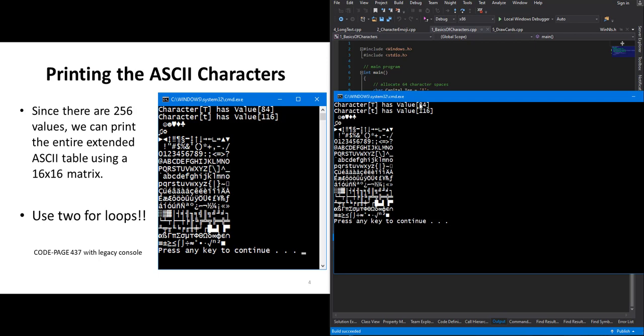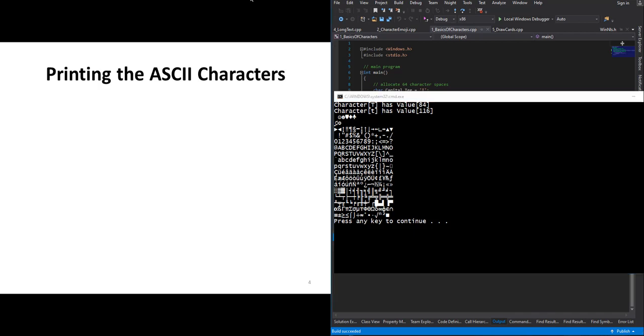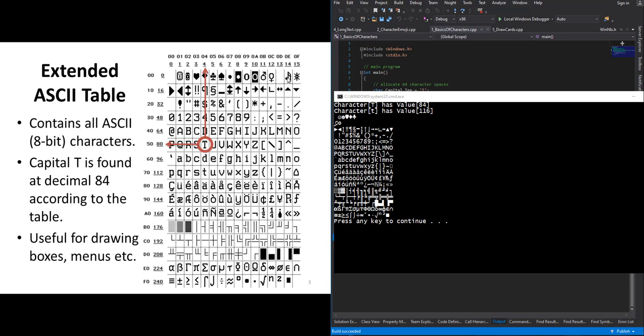Pretty cool. You'll also notice that some of these characters seem to be missing. They are in fact not missing, however, there are additional uses for some of these lower ASCII characters. For instance, 10 and 13 are used for the new line and line feed characters. When you try to print them, the computer will actually just go onto a new line and not print any of these glyphs as you see here. Not a big deal, we can use our imagination there.